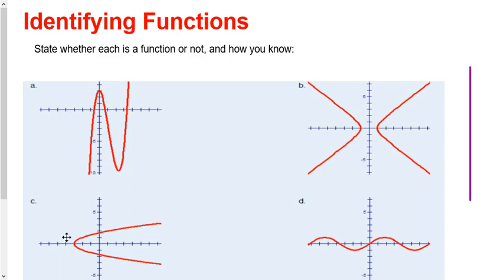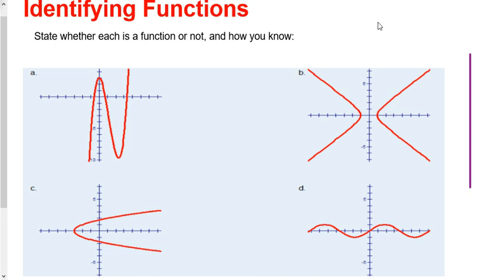Okay, we're going to begin by looking at identifying functions and our ability to know when something is a function or not. So if we're set up with a situation where we can actually see a graph of something and see that it's a function, we can use the vertical line test. With a vertical line test, we just have to have a vertical line. You could use a ruler or anything like that, and we're going to pass it over our function. If our vertical line only touches the function in one place at a time, then that means that it is a function. So for the first one, we can only touch it in one place at a time.